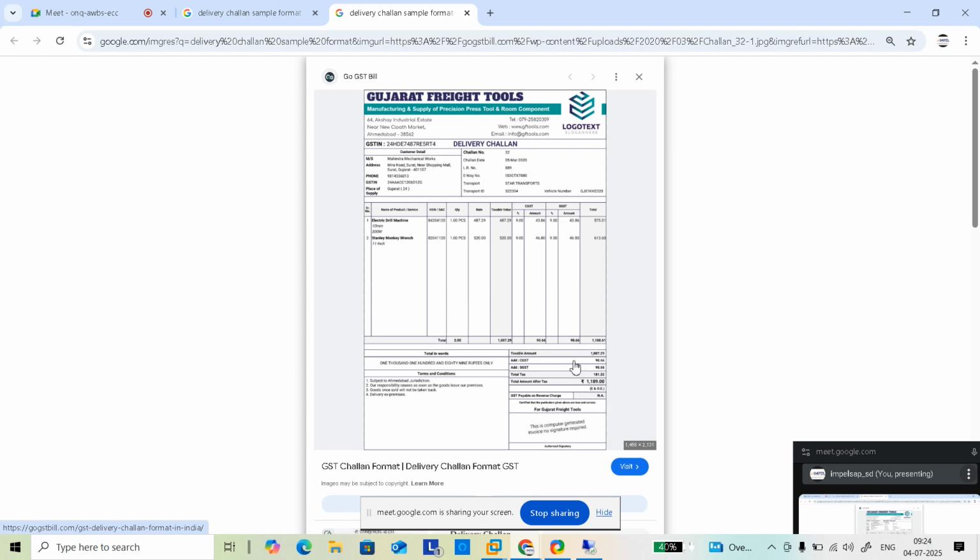What is the total SGST amount? What is the total net value amount, right? And what is the gross amount? So this needs to be calculated as well, right? For this also I need to give the logic to the ABAPer, and the ABAPer will do the coding inside the system or inside the program.